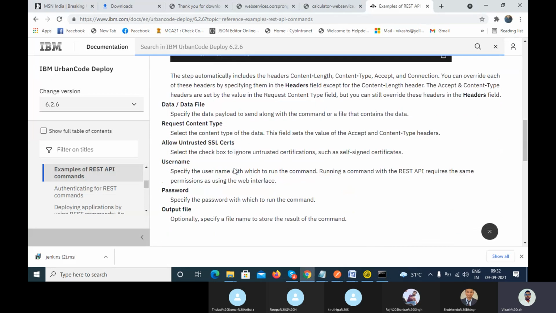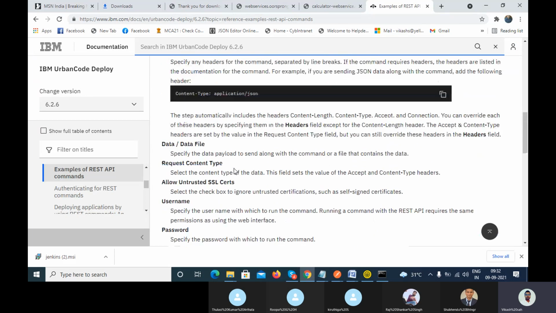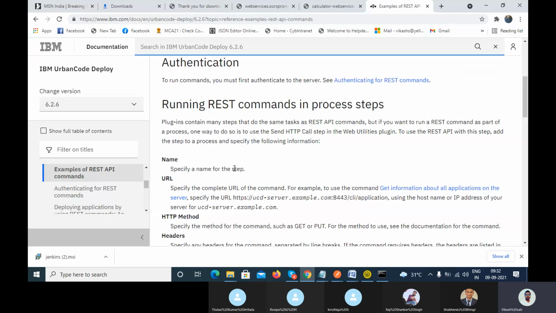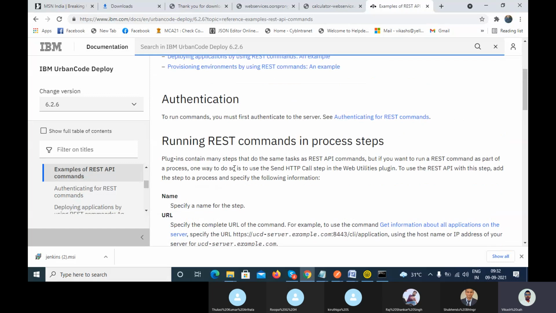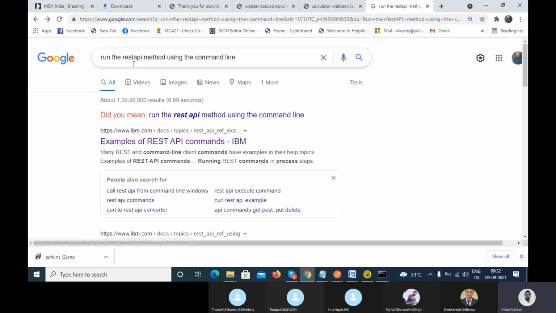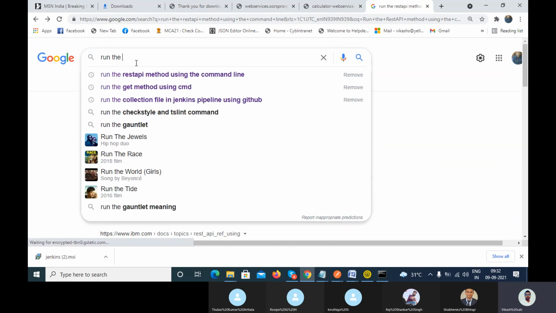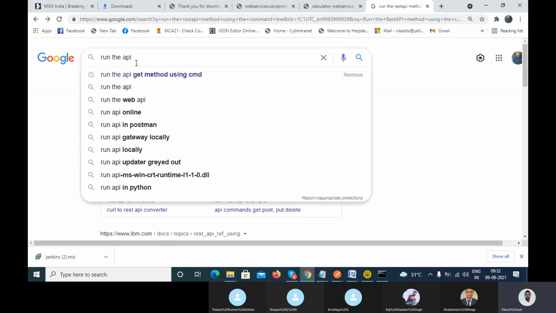Here you can see, if you want to run this thing, where is it? Get all information using the command from deploy. No, it's not mentioned here. Run the API.